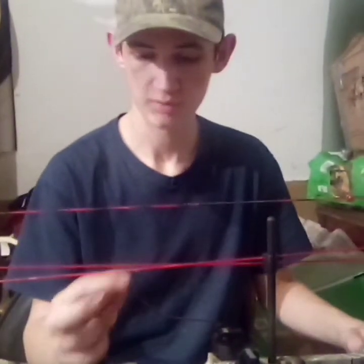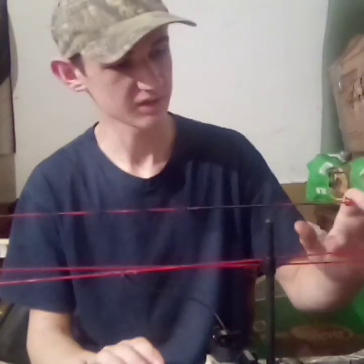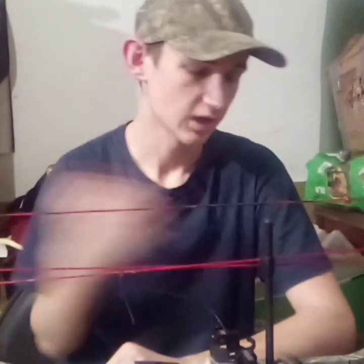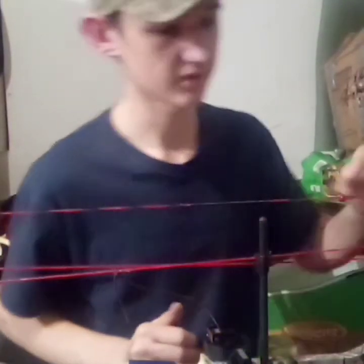Got the rest cord put in right here. I'm going to have to time it still. You need to tie this in, you need to put all the stabilizer stuff on, the sight stuff on, D-loop and all that. So I'm going to go ahead and serve in the peep sight so that it's safe to pull it back, because if your peep sight's not served in and you accidentally dry fire it, the vibrations and the string can twang the peep sight out and it could hit you in the eye or something. So I'm going to get that served in so it's out of the way.